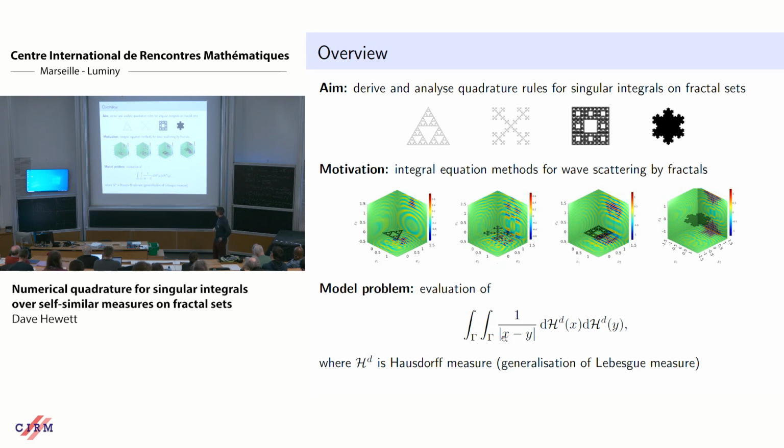Okay. And this is the kernel that would arise if we were looking at the Laplace problem that was discussed at the end of the last talk. This could be replaced by the Helmholtz kernel in the application. I'm going to keep things very simple deliberately so that it's easy to follow, but we've considered other types of singularities, so other algebraic powers here, but also logarithmic singularities. And we've also considered more general measures, so self-similar measures on IFS attractors, but I'm just going to present for the Hausdorff measure.